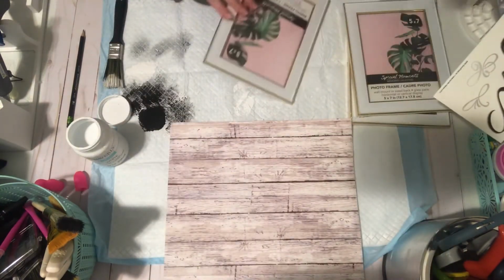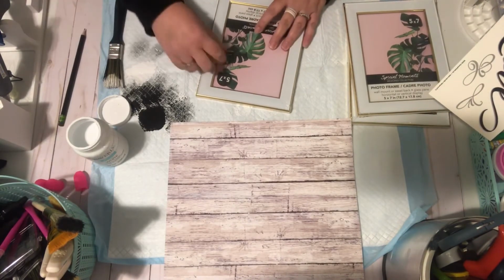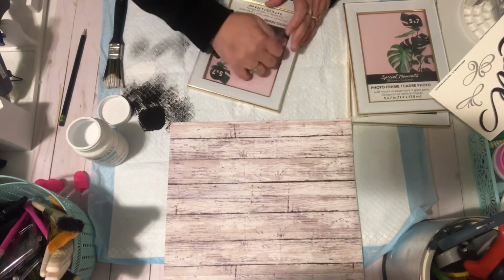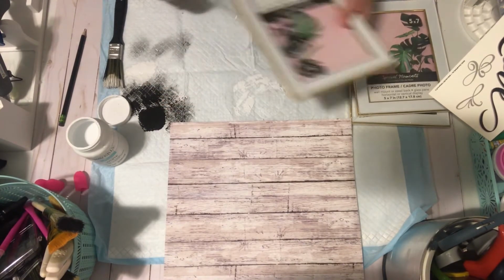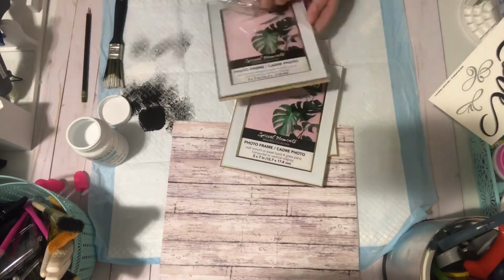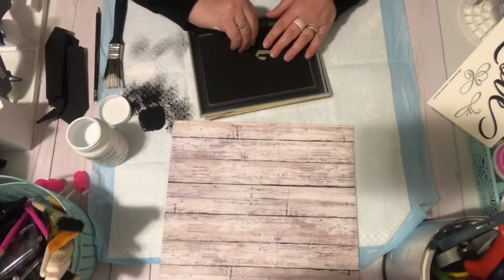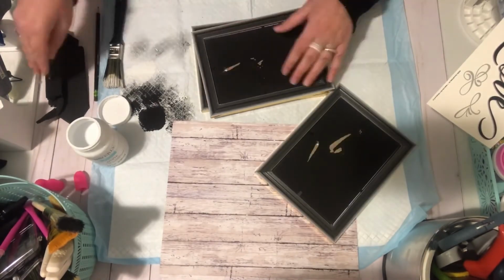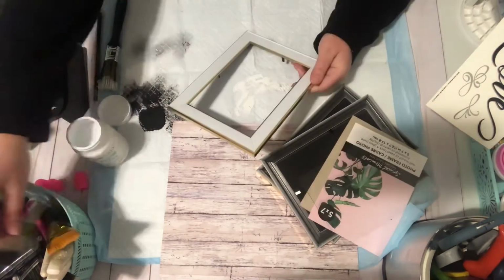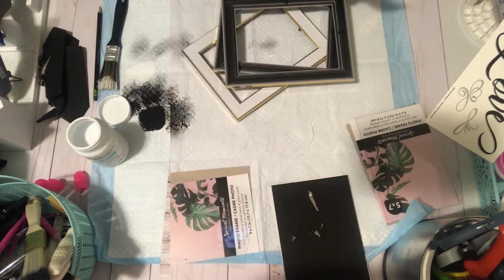So first thing we're going to do is take everything apart, and we cut the plastic off of our frames, which I had a little bit of difficulty at first. Then we go inside the frame to the back of it, and we remove those little hangers and the little easel stand, since it's going to be laying flat up against our boards. And then you want to take out your inside pieces and the glass as well.